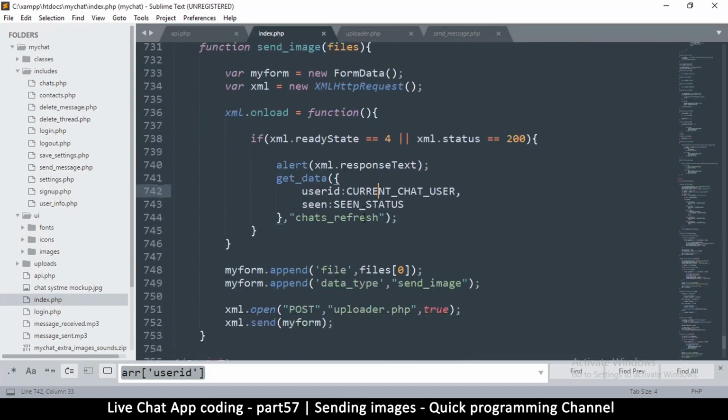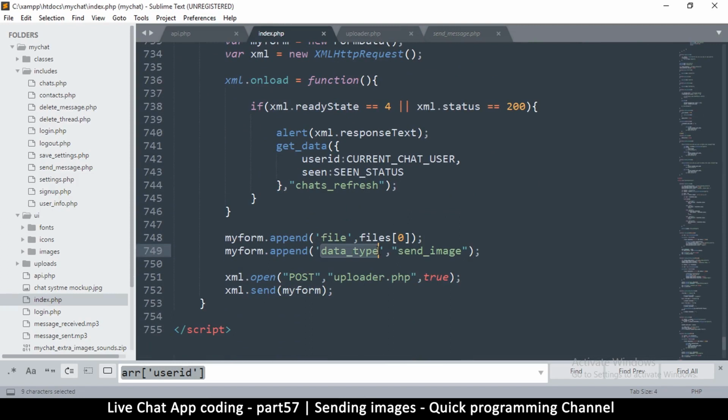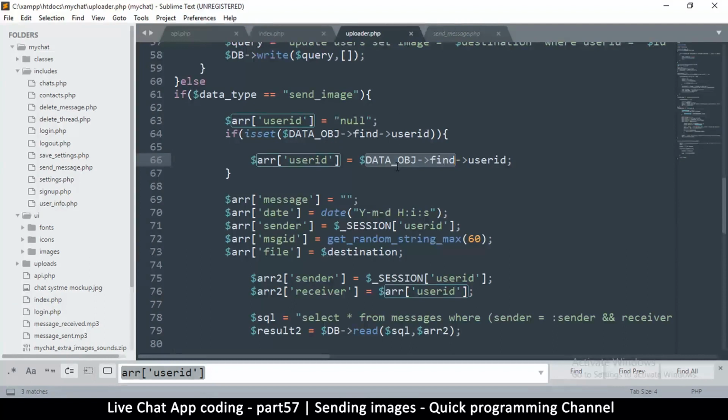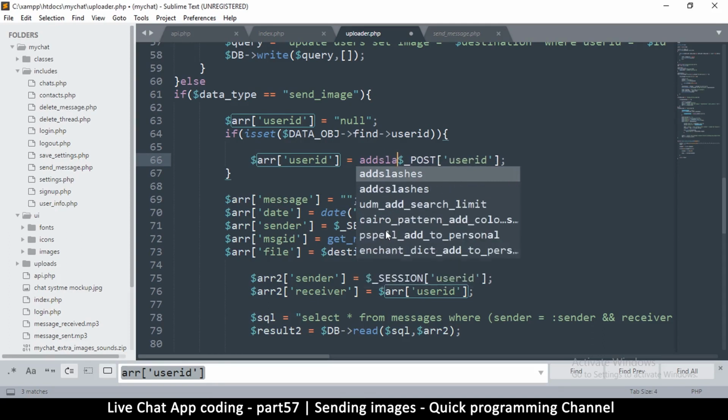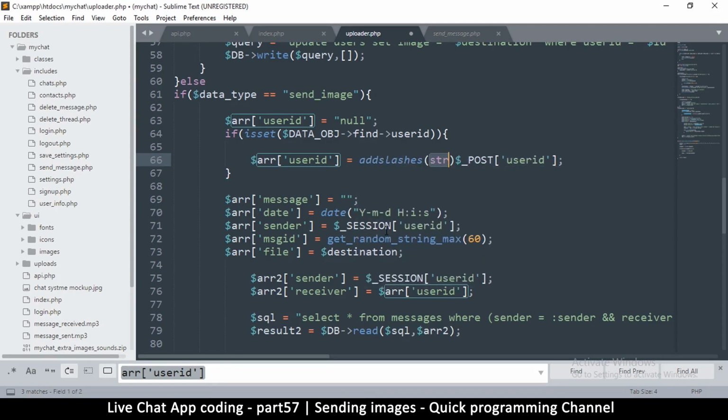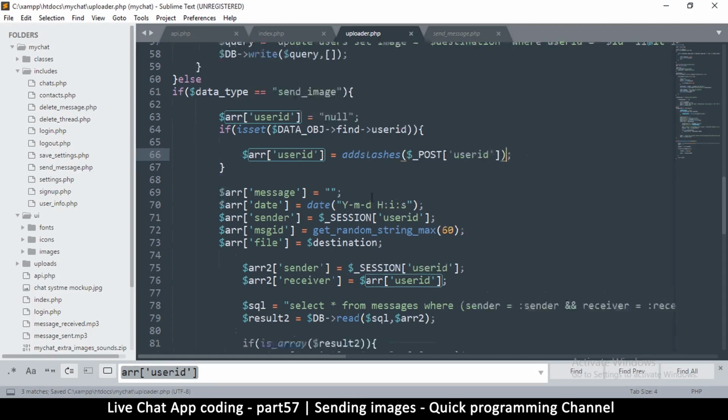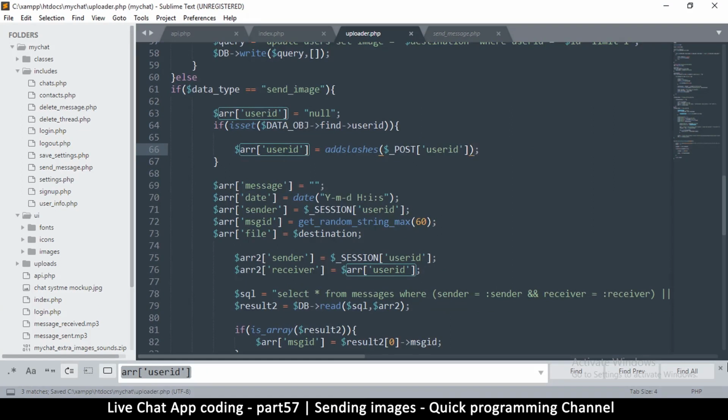But because the way we are sending this is different, the data type is being sent as part of the form, so we will need to get this from post like this, right? User ID, like that. We could sanitize this data and just say add slashes, because of course you should never trust input from the user. All right, so there we go.